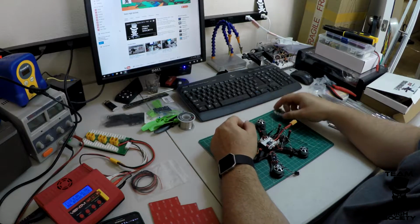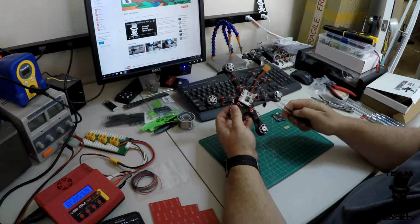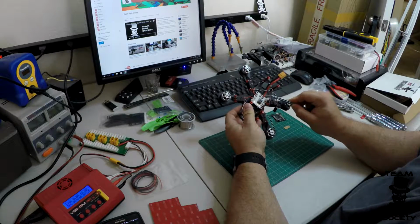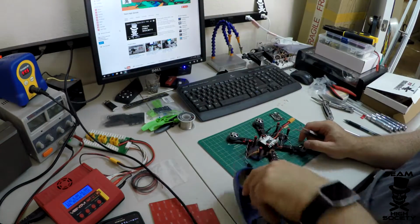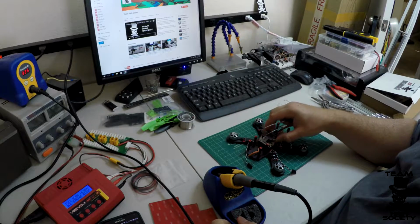Basically, like that drawing, we've got to get 5 volt power from this PDB to this flight controller. In this case, this Pololu is taking the 4S power that's on this PDB and converting it to 5 volts on these two pads. So I'm going to solder some wire onto those pads and solder it onto this flight controller.